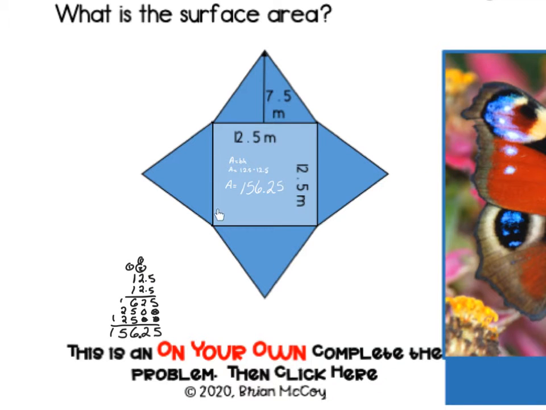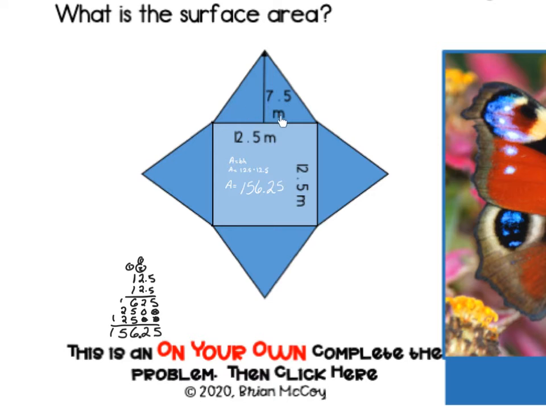Alrighty, and for this square area here, I did area equals base times height, area equals 12.5 times 12.5, and I did my work down here. As you can see, when you multiply this, you get 15625, and then you've got one loop-a-doop here, second loop-a-doop here, so you need to go over one loop-a-doop, two loop-a-doops to put your decimal right there. Once again, I use the word loop-a-doop because it's just goofy enough that you'll remember it. So two places and two places, and you end up with 156.25, which is what I plugged in right here.